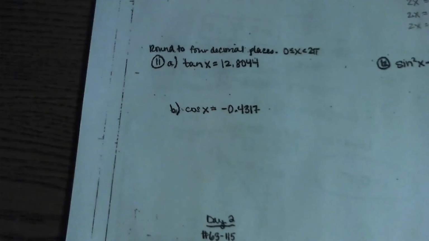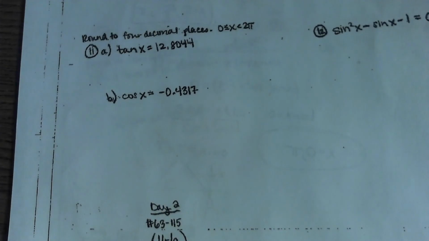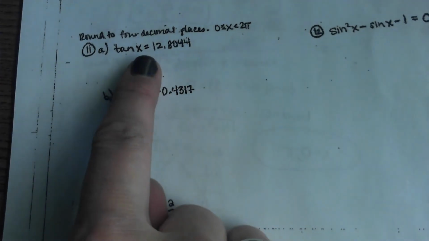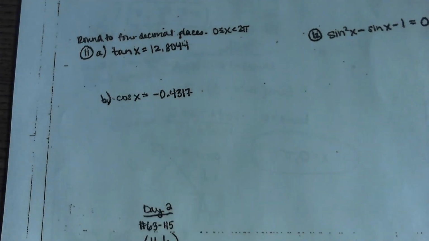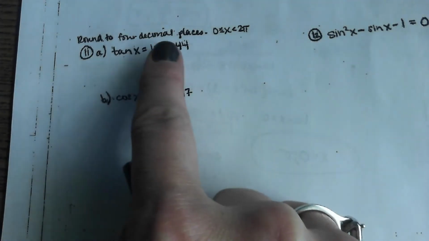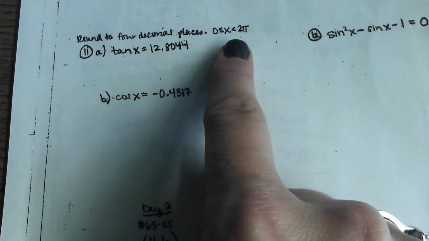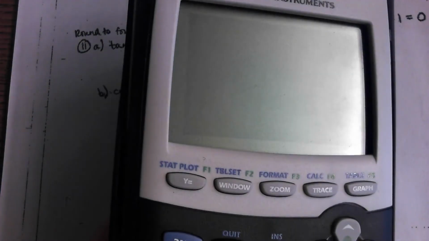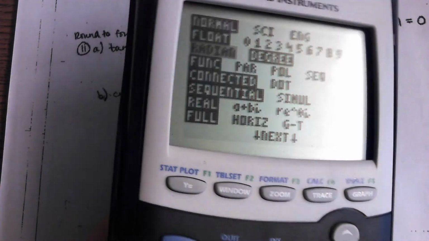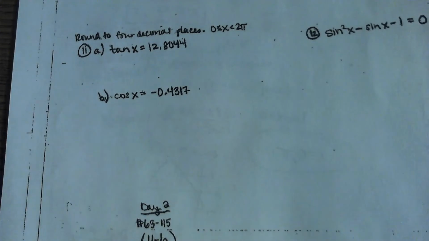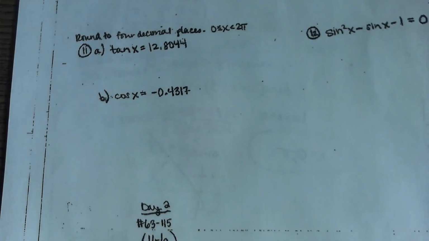Okay. And then lastly, this is going to be a calculator section just to review, because even though we don't have a calculator often, you do need to know how to find the angle measures when they're not going to work out nicely. So first of all, in the instructions it says round to 4 decimal places, x has to be between 0 and 2 pi. So what mode should your calculator be in? Radians. So that's first things first. And if it said between 0 and 360, then your calculator would be in degrees. So pay attention to that.